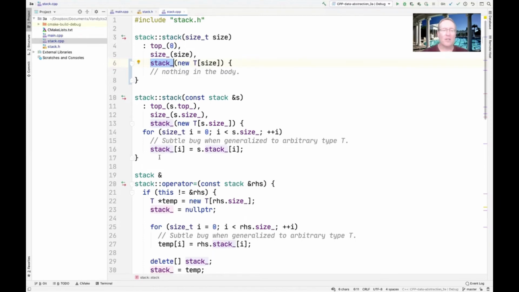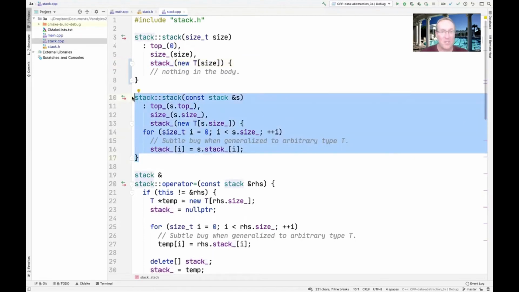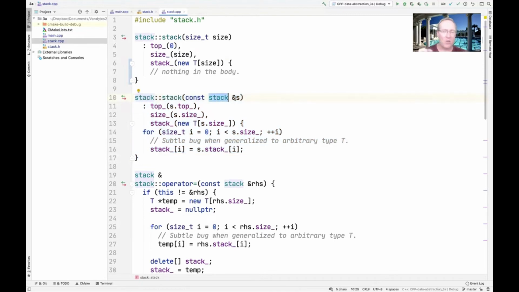Let's now take a look at the copy constructor. This is the first of those rule of three methods that we talked about earlier. In this case, we're passing in a stack by so-called const ref. That's just the syntax you have to abide by for the copy constructor. If you take this out, you no longer have a copy constructor. You can't define a constructor like that, so you just have to memorize that as the syntax. I'm not going to yet talk about the newer features of C++, like move semantics, move constructors and move assignment. We'll talk about that tomorrow. So this is how you're going to make a copy of an existing stack.